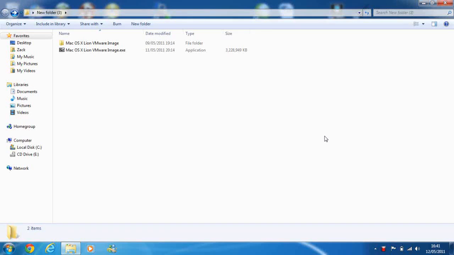Okay, so the other day some of you may have seen my video showing Mac OS X Lion running on a Windows PC, and this is the tutorial for installing Lion in VMware that I mentioned in that video. The reason that it's only a virtual machine at the moment and not the full system is because it takes too long to put into a video, and there are also several problems with the actual full installation that I've found recently, so I'm working on a fix for those. But this shows how to install Lion in VMware using VMware Workstation or VMware Player on whichever operating system you like.